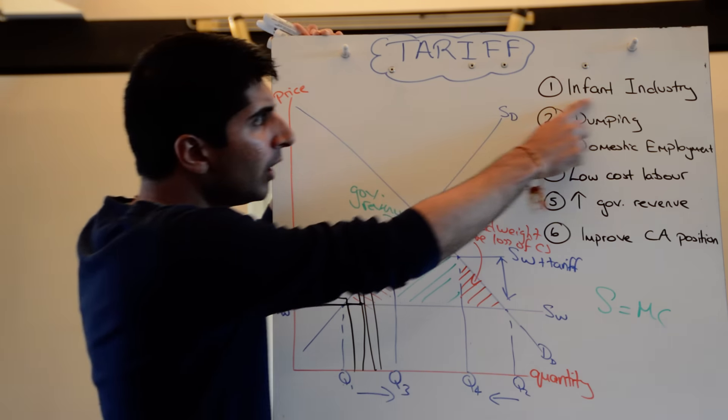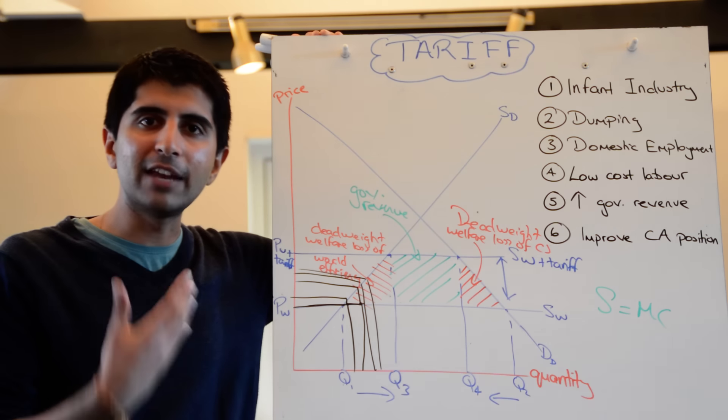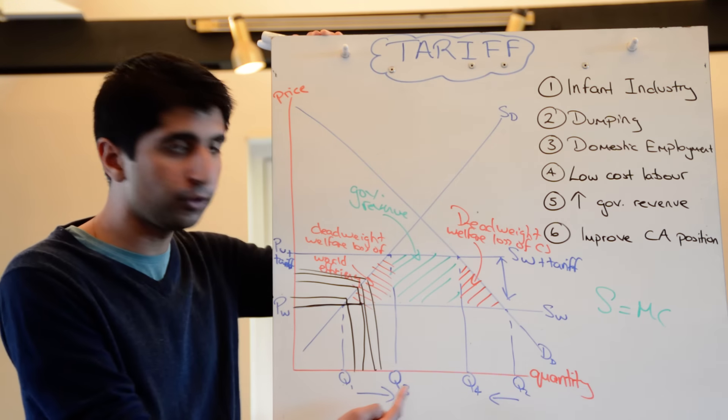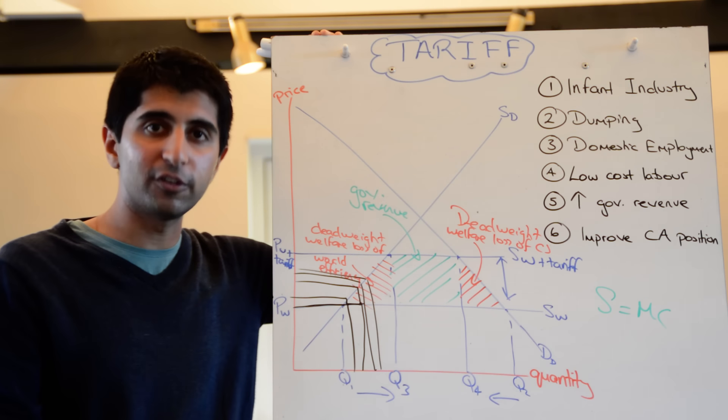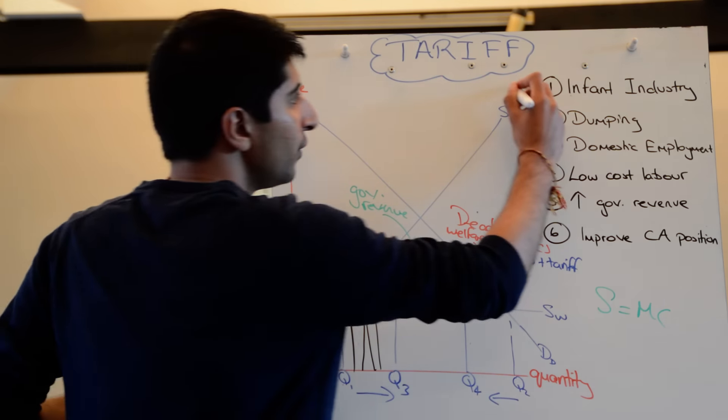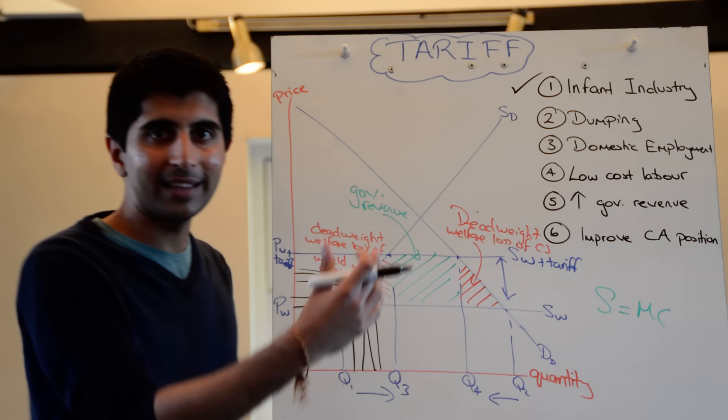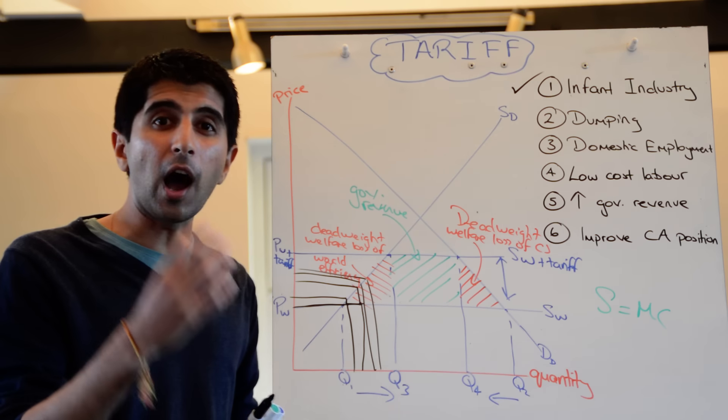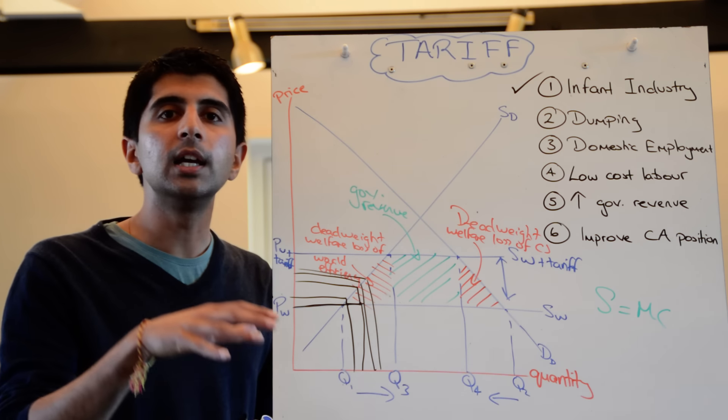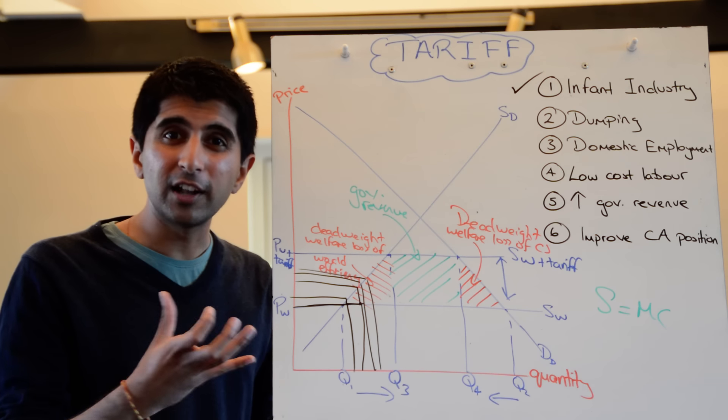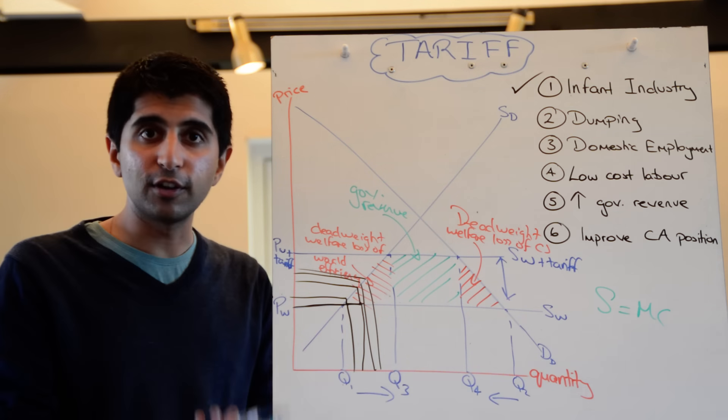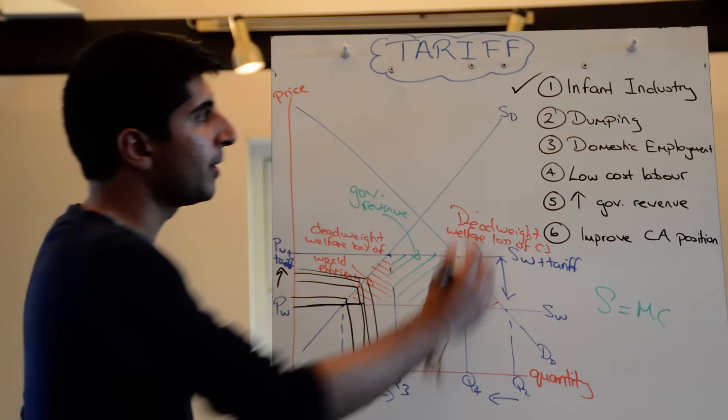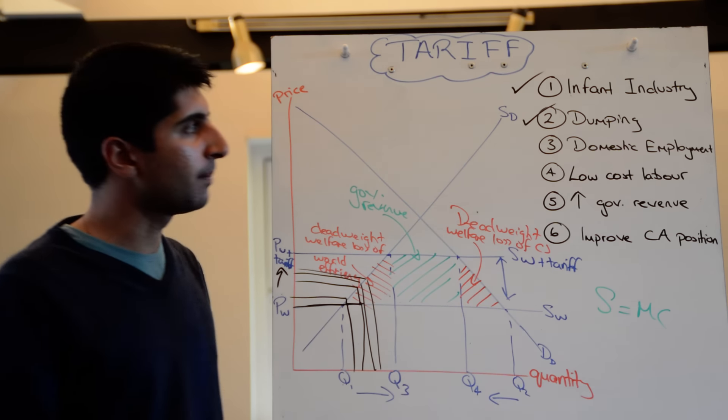We talked about protecting infant industries and allowing them to grow and to gain from economies of scale as they increase their output. Is that being seen here? Of course it is. Domestic supplies increase from Q1 to Q3. So that allows further growth and further benefits from economies of scale. So that is happening. We can tick that one off, prove that on the diagram. Another argument is to protect against dumping. So again, to increase the price of imports coming in. If a government feels like the price of goods actually being dumped in the domestic market are being dumped at a very artificially low price. So to protect against dumping, a tariff can raise that price and maybe make them less competitive. Is that happening here? Yes. The price of these imports is rising, which maybe offsets any artificial reduction in price that comes from dumping.